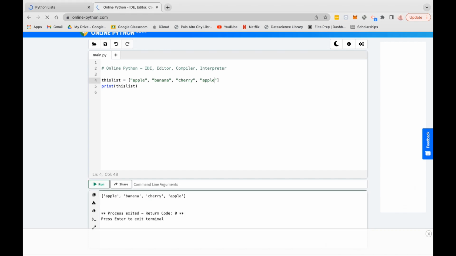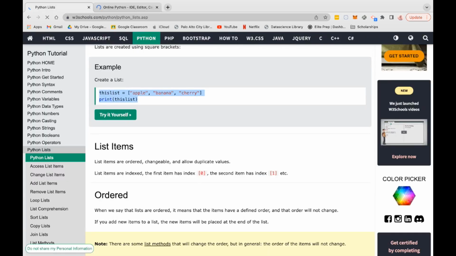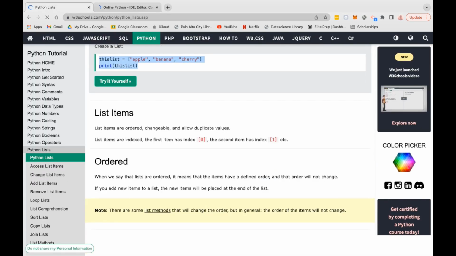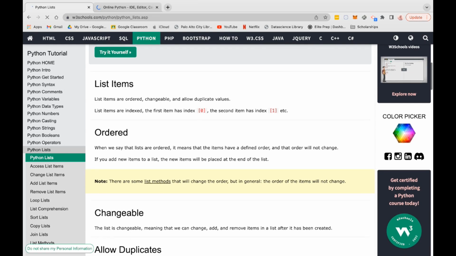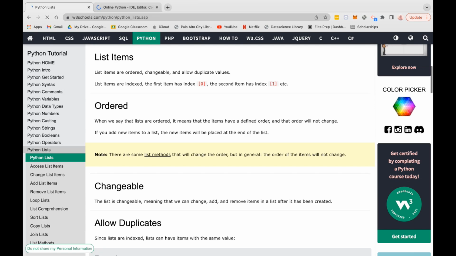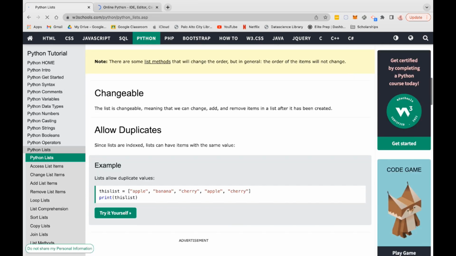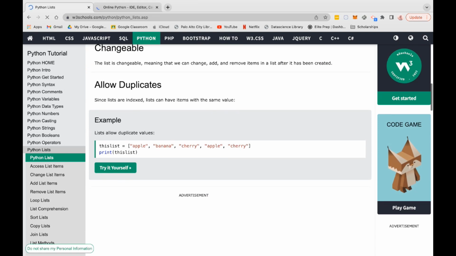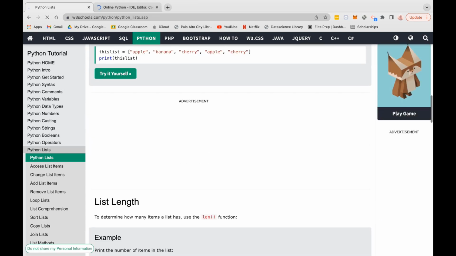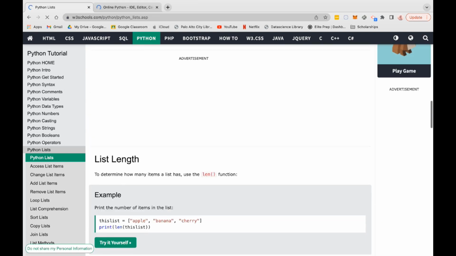So you can still print out the same value twice in a list. So you can still have two of the same thing. Yeah, so if you add something new to a list, it will be added at the end of the list. And we just did duplicates.